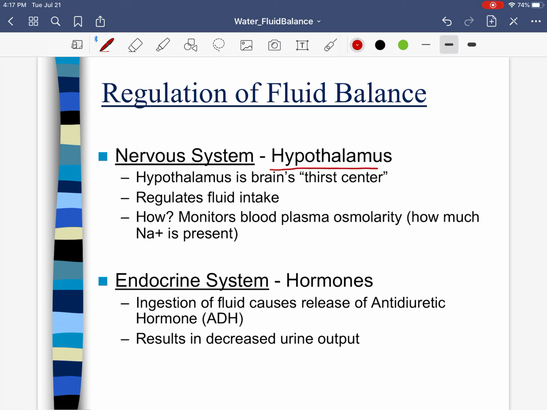Well, let's first talk about the hypothalamus. The hypothalamus is a region in the brain, and this is the regulatory center for thirst in your brain. You may hear it sometimes called the brain's thirst center. Any type of sensory messages from the body that go up to the brain relating to fluid automatically go to the hypothalamus. When your brain has to make decisions about if it needs to tell the body to sweat more, for example, that message is coming from the hypothalamus. This is the regulatory center for thirst in the brain. You don't need to know about the how.